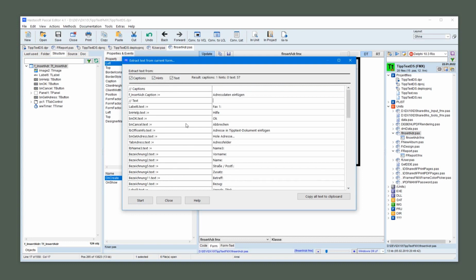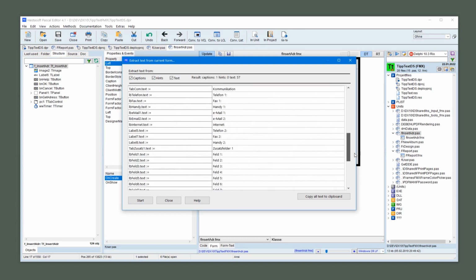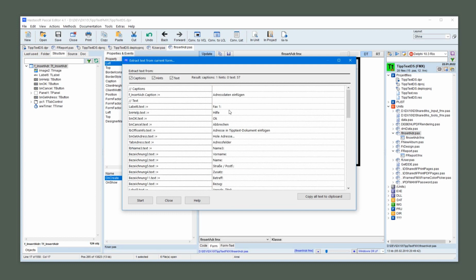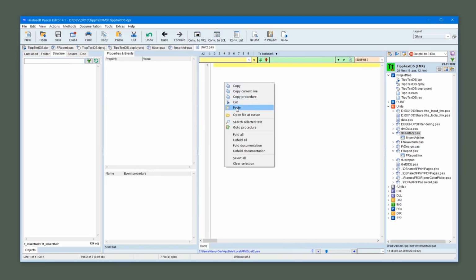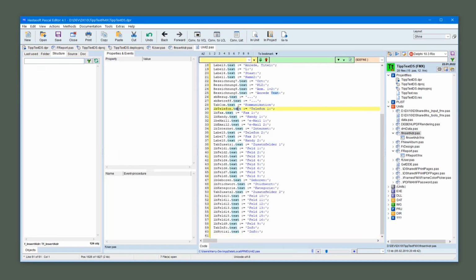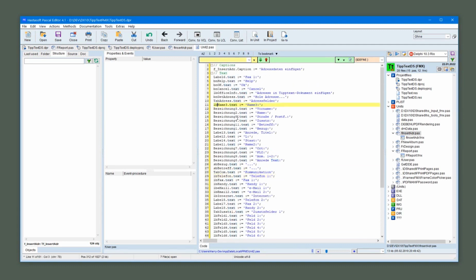And now all information that is needed is here, and it's much easier, for example, to translate it here, because I can very easily move between the different lines. And when I'm ready, I press copy all to clipboard. I paste it just quickly here. You see it's constructed like some assignments, so that it's ready to use in your program.